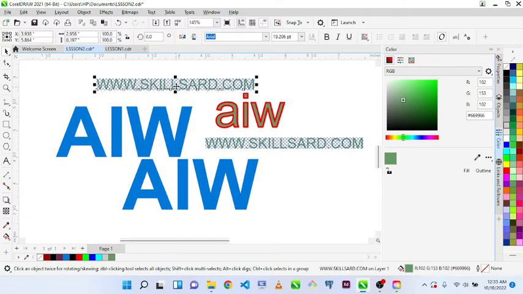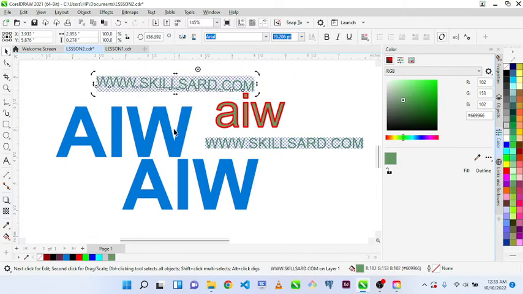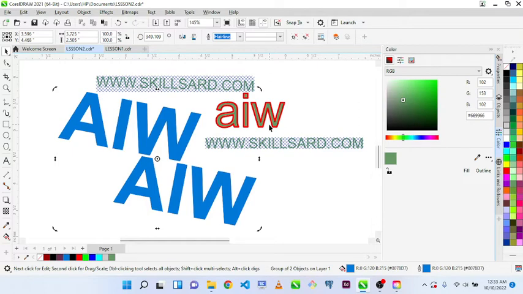And remember, with this pick tool, if you double click this content, so if you click it two times, it will change, and this change will give it direction. You can make your text rotate anti-clockwise or clockwise. Let me do it for this one. Click again, then you can turn it.